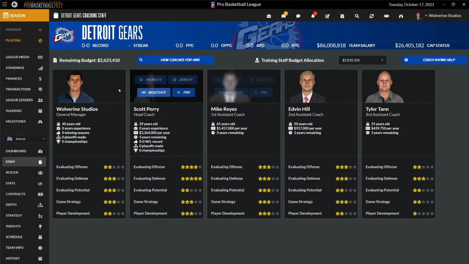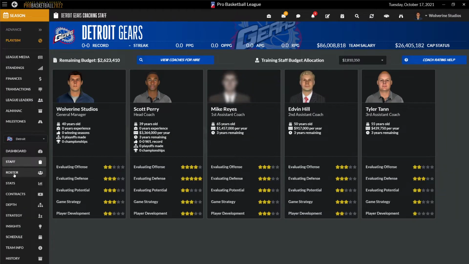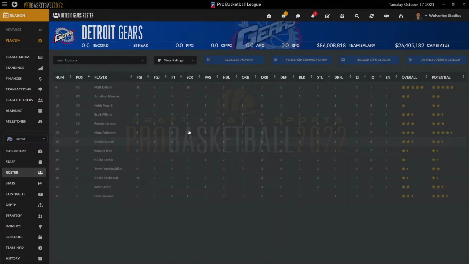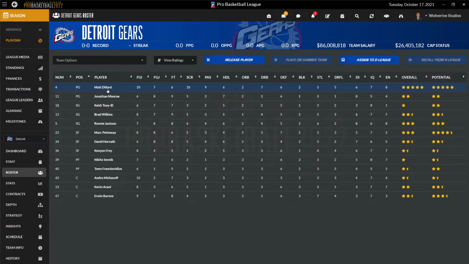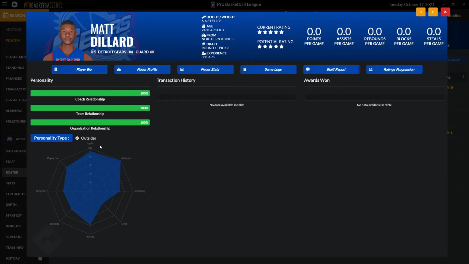One of the other big new features of the game this year is the change that we made to the personality types. So we brought this personality type system in, which rather than having so many different items, the players in the past all have different items for loyalty, motivation, consistency, greed, winning, durability, work ethic, and playing time. And in the past, all those were randomized.